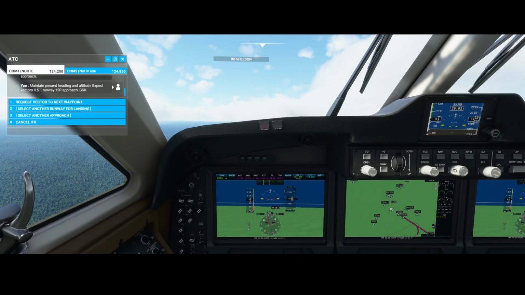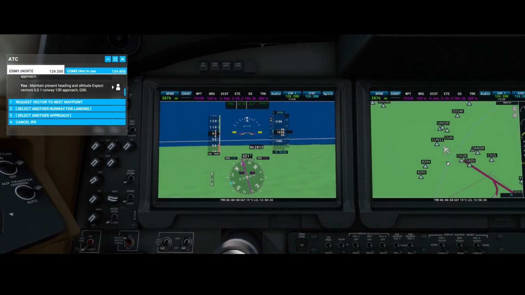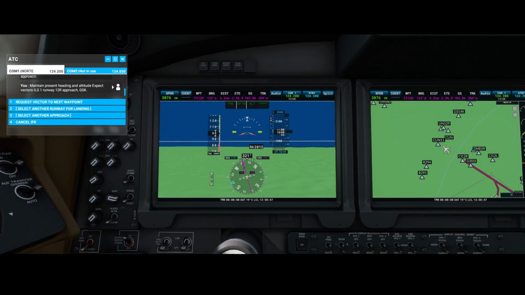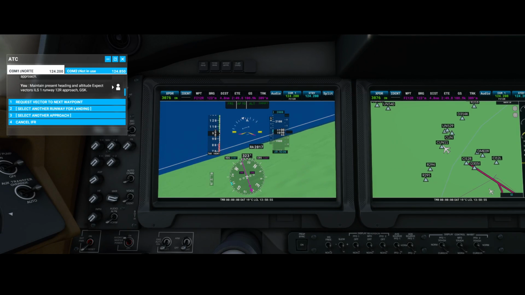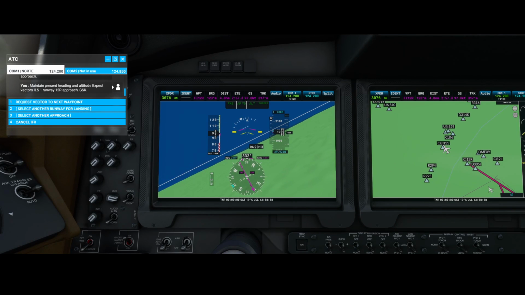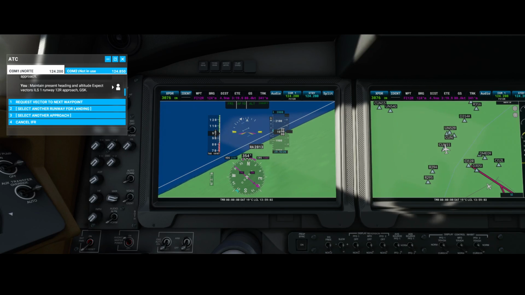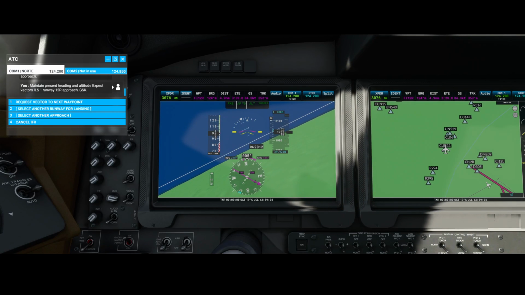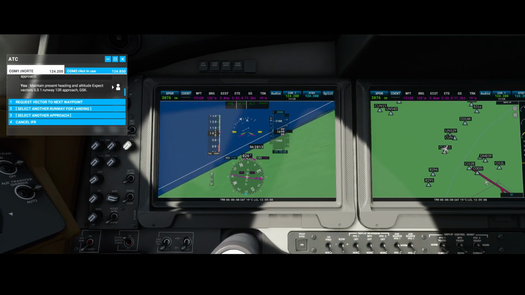So what we're gonna do now is, normally you shouldn't need to do this because it will follow the plan, but for some reason, oh, here it goes. It was a little bit too fast to change it, so it will make the change here.